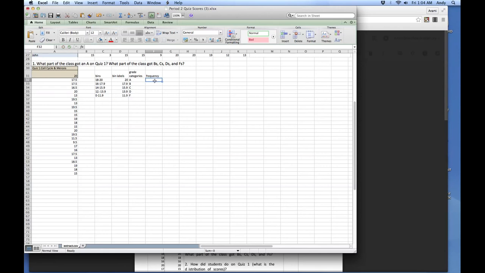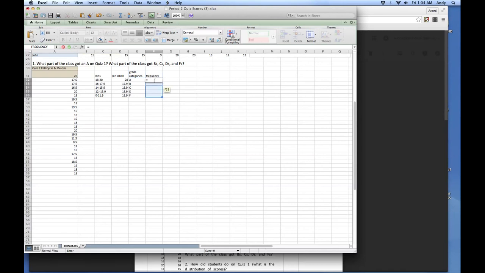Now for the frequency, I actually want Excel to calculate that for me, and what it's going to do is create what's called a data array. And hopefully you remember that word from Algebra 2. But in order to tell Excel that we're going to be creating this array, I'm going to select all of these cells that I want my array or the function to be applied to. So once I've selected all of them, now I can hit the equal sign. And when you do that, notice that it appears in the cell, and it also appears in the function bar at the very top. So anything that I write in here will also appear in that function bar, and f of x, right, function of x.